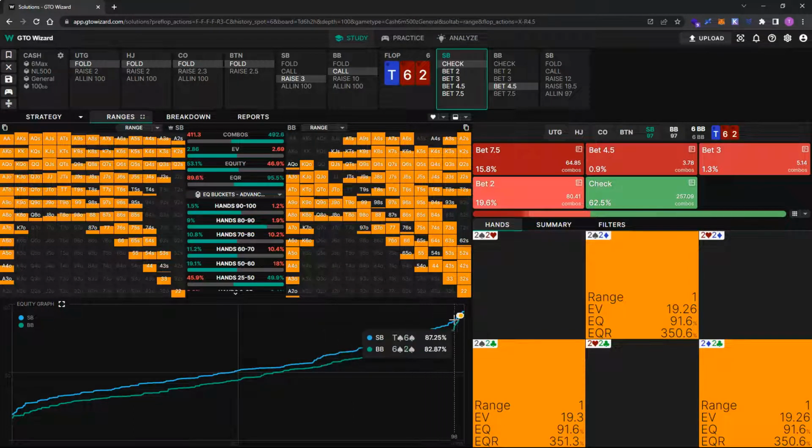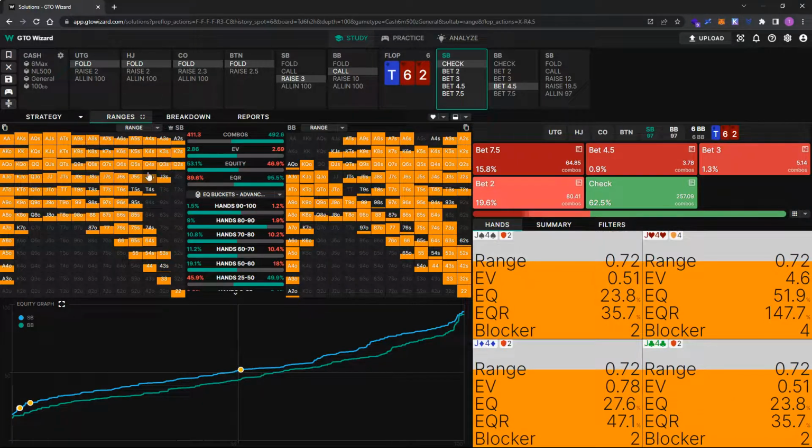Although there is more competition at the top of the range than there would be on something like an Ace King Deuce, for example, that nutted equity advantage, well, it basically just doesn't stop. It just continues through the whole top 25%, and then also the top 50%, and then there's basically no point where the big blind can really do a good job of defending, and that's why we see the large sizing there used.